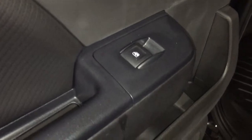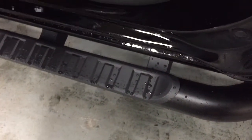Let's check out the crew cab portion of the truck now. You've got power windows and tinted glass. Once again, there's that running board door-to-door to help you get in and out. And check out these beautiful rubberized floor mats. They are full coverage, so that is going to be very easy to remove, very easy to clean. They go all the way through, front and back, and they are GMC branded in the front. So all you need to do is pull these out, give them a spray, hose them down, sweep them down, whatever the case may be, and you're going to keep this truck protected and clean on the inside, because these ones are a cinch to clean up.